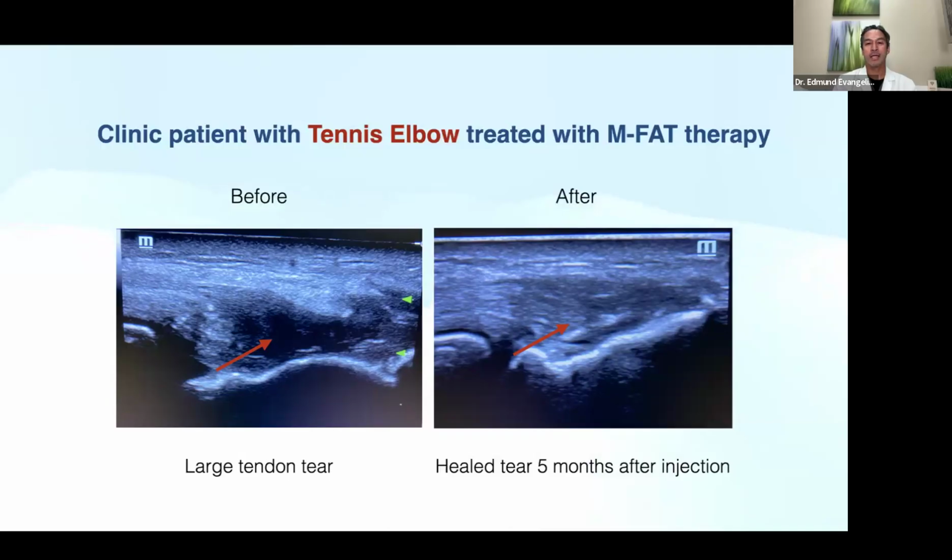Agree. And the other thing is we don't always see these nice before and after pictures. Some patients come back and they're still doing great, but you look at the tendon with ultrasound, there is still some abnormality going on, not completely healed. But a lot of times these patients can still do very well, because sometimes the pain is not coming from where the defect is. It's those fibers that are remaining that are still painful and hanging on. And so I think that's why a lot of patients do well, even if we don't see complete healing of the tendon tear or the defect.